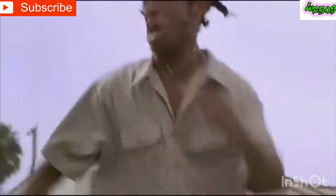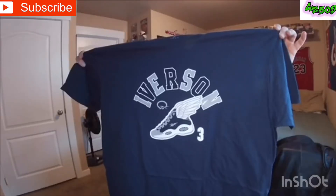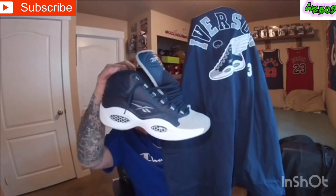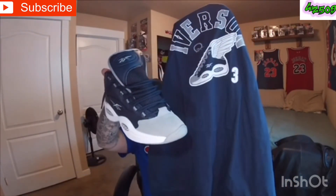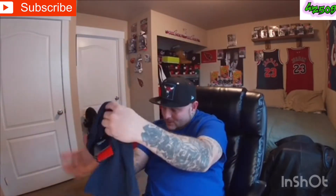I went ahead and picked this up right here, and I got a hat coming too — you guys can check it out. I got him sitting right here still because I'm still admiring him. Looking good, looking good with the match and everything, guys. Y'all let me know how you feel about this tee right here — it's definitely gonna bang with it, because that's where it goes with.